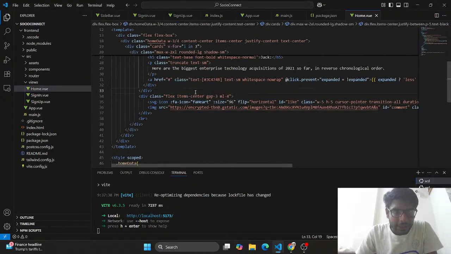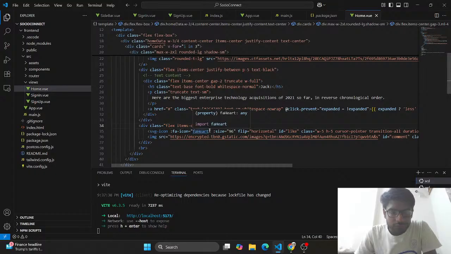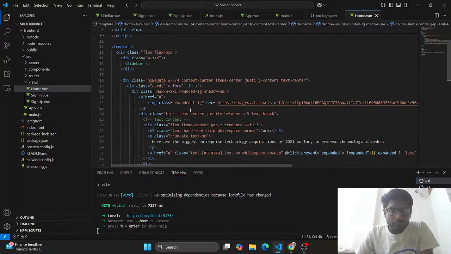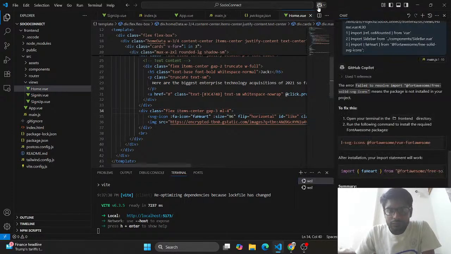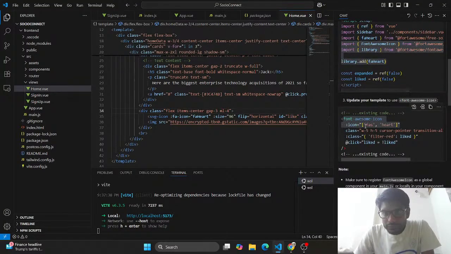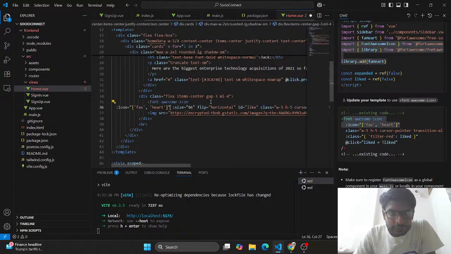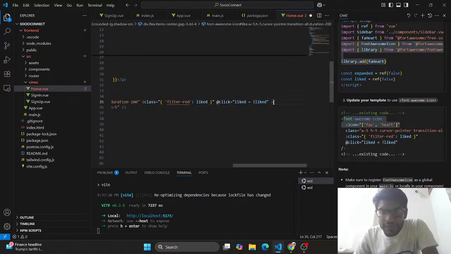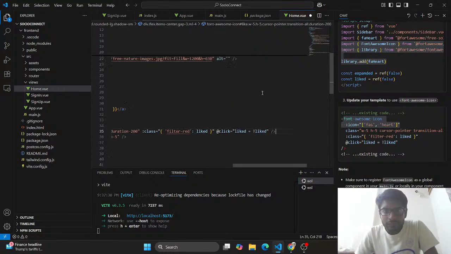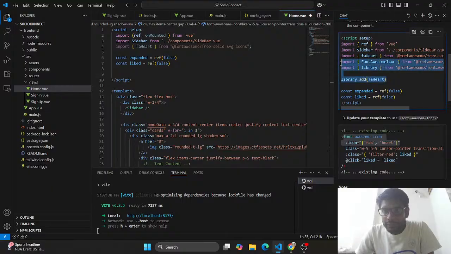So let's get back to those things. Instead of SVG icon, we have to make it a font icon, and we have to import these things.